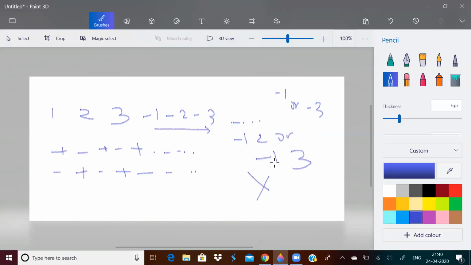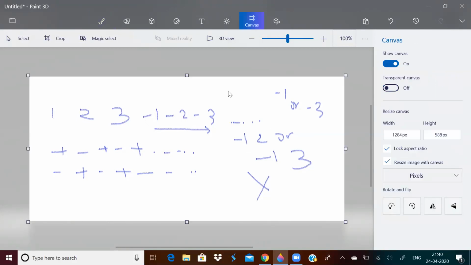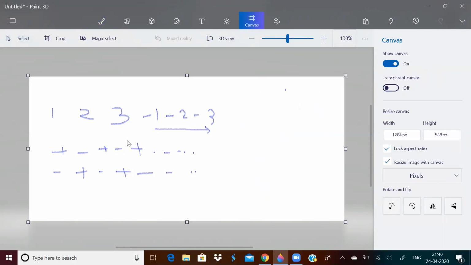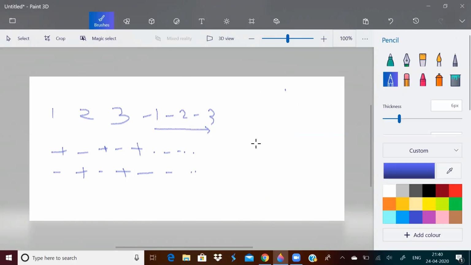So this is clear, right? You can't have this kind of a sequence, -1, 3. This is not an alternating subsequence in this case. Now let us consider making an alternating subsequence of the first type, where a positive element is the first element.